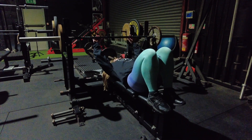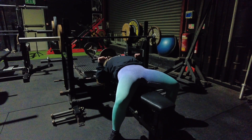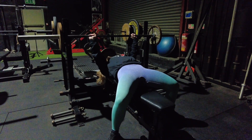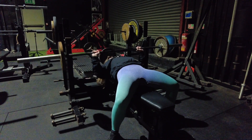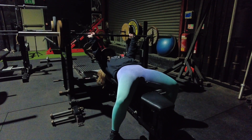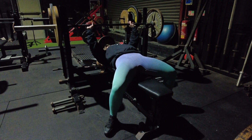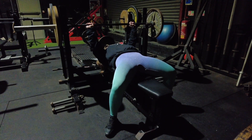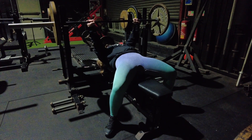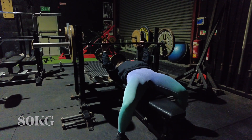Today's workout is bench, so I warmed up mainly the shoulder area. I usually start off with the bar alone, then I do tens — that's 40 kg — then I add 20, so that's 60 kg. Depending on what I'm doing, like if I'm doing banded stuff I'll go lower. We have two bench days in the week, and the reason the reps are so low is because I am training for a competition — it's a one rep max basically, so you do one or two reps. As my warm-up I do two or three reps of the warm-up weights.